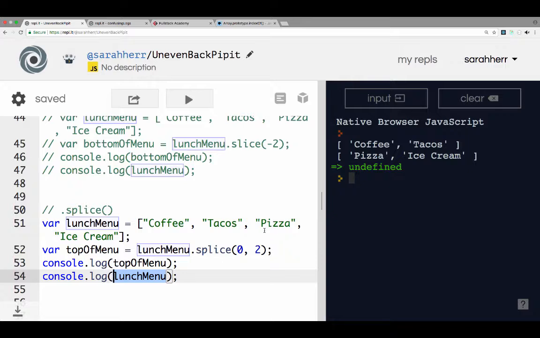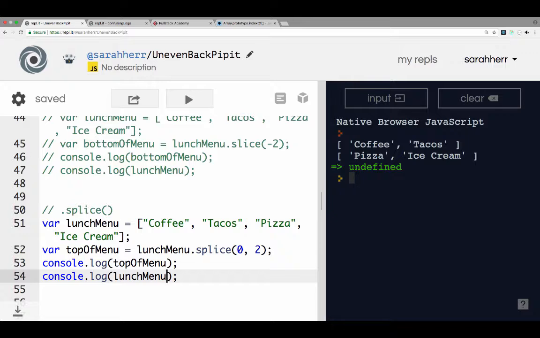So if you are going through your array and, like, if you have an array of users and you start splicing things off, you could see how you could run into issues if you forget that it mutates it. But the great thing is if you slice first, make a copy of it, and then you splice the copy, you're fine. But if you're using splice to show pieces of user information on your web page and you've accidentally removed that from the big array that you have in your application, that could be problematic.